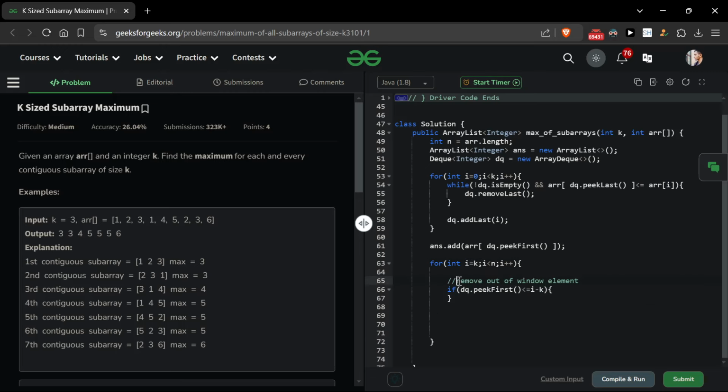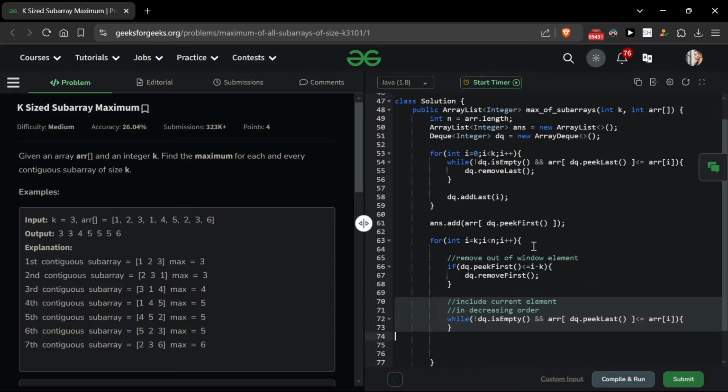If the maximum element is out of the window, meaning the leftmost element is getting out of the window, and this is the window size, then we need to get rid of the element.